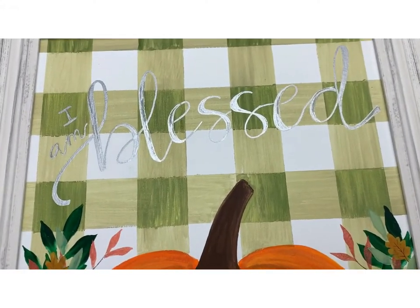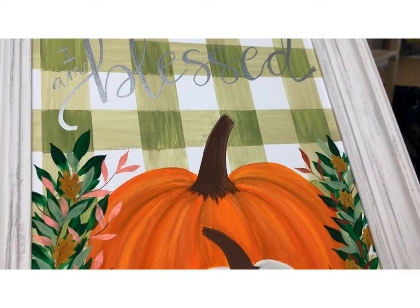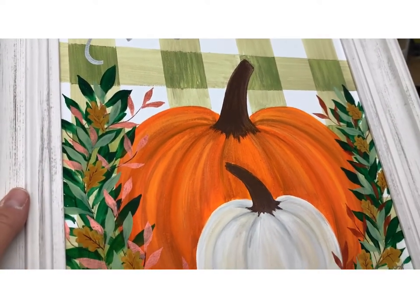Oh wow, how cool is that? It feels so festive, I love it. I especially love how the lighting is picking up on the red copper and the silver.